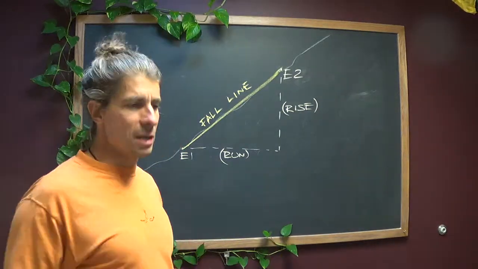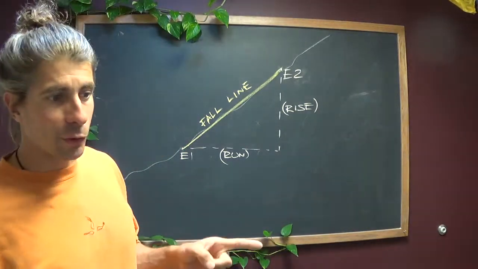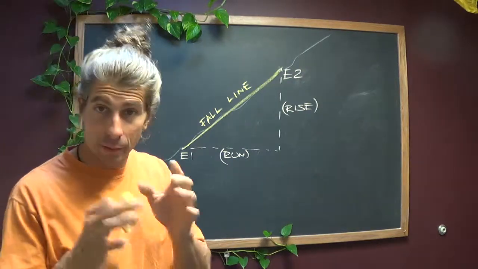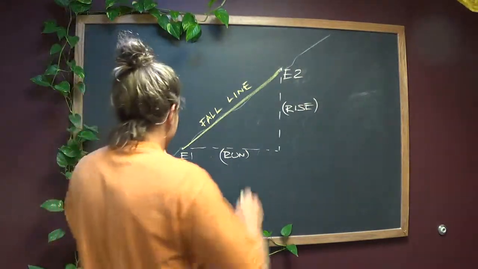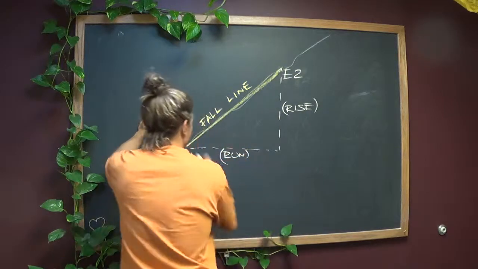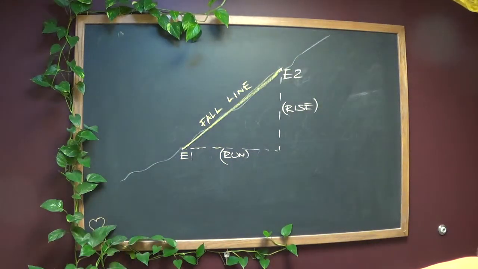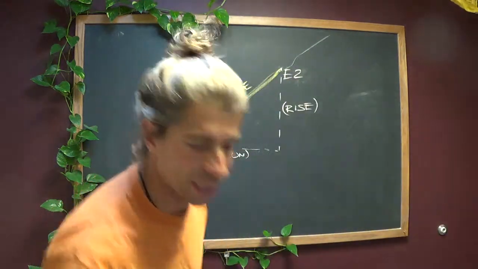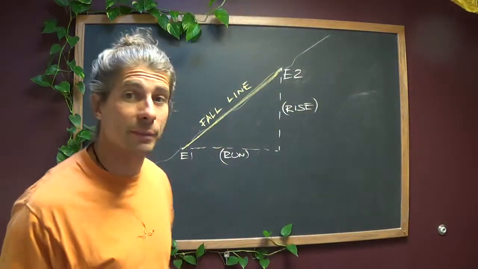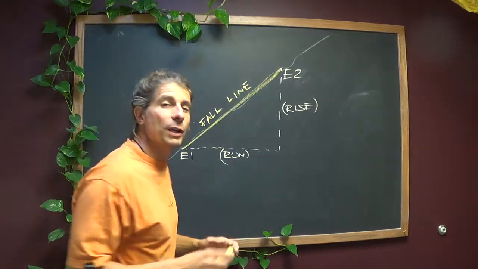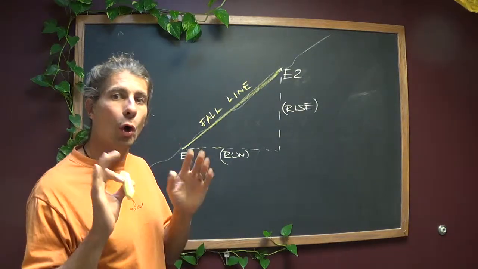How about the run of the switchback route versus the run of the fall line route? Okay, so again, technically you can consider this to be the run, although this could be the run too. I think the footnote says, yeah, feel free to use the hypotenuse, because it doesn't matter. The same logic applies either way. So in which do you cover more horizontal distance?